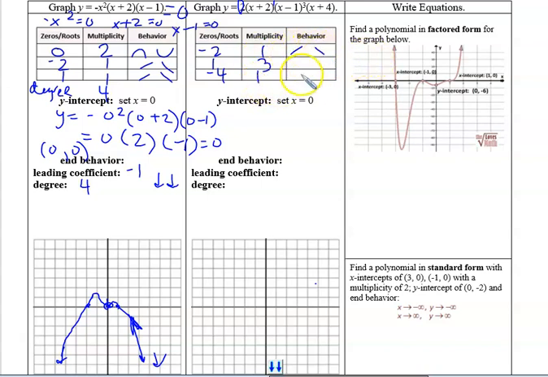As far as my behavior goes, it'll be still straight through for x equals negative 2 and negative 4. But for x equals 1, there's going to be some kind of little squiggle, like a cubic function would have, at the x-axis for x equals positive 1. So I'll go ahead and draw in my x-intercepts that I have so far.